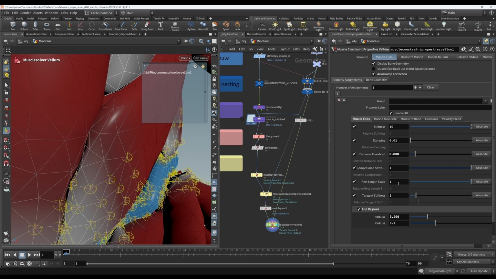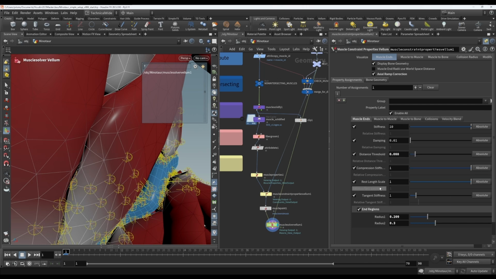So if you've set it to something less than 1, you're saying that the rest length is actually shorter than this. So the simulation needs to pull these points closer together. And because the bone isn't being simulated, it means pull the muscle towards the bone. And then once it's pulled, then it will be whatever stiffness or compression value you've set.